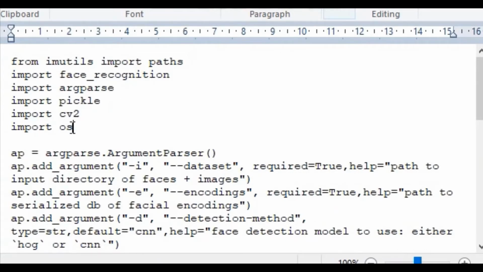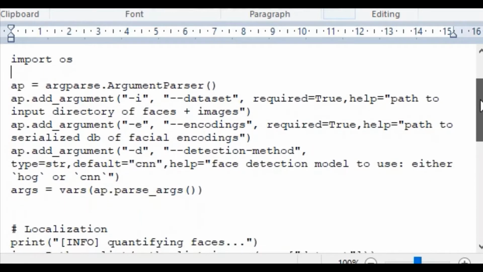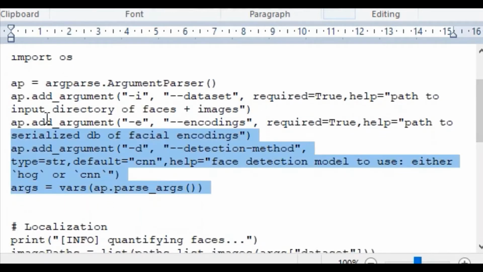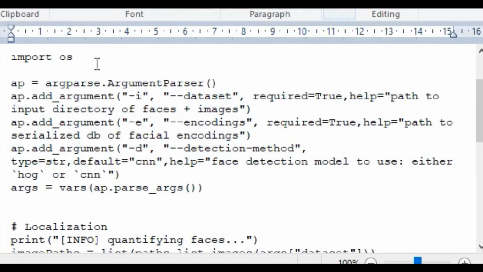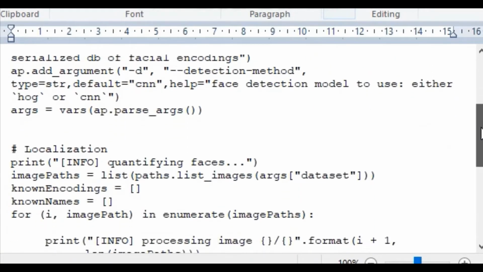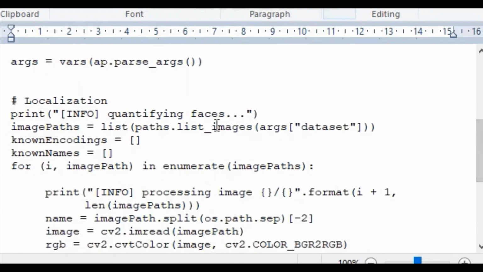So these are the lines of code which are used for importing the libraries. I hope you remember what is meant by libraries. I already told you in this video. Now this part is for taking the input in the program, and this is like adding windows or doors to your flat. Now first, this is the localization part.